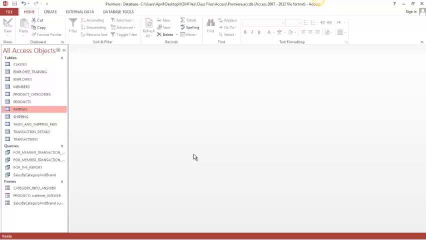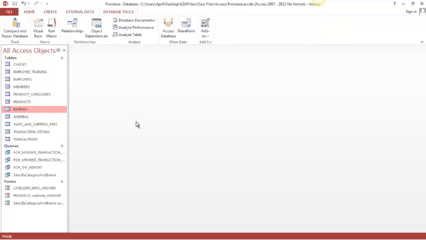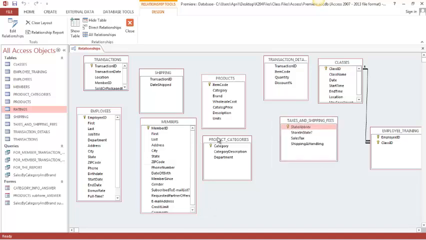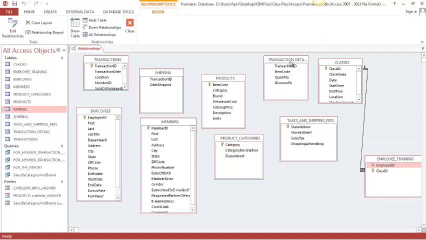Okay, what's left? Well, let's talk more about relationships. What's left in this lesson is simply forming relationships. And what I didn't get a chance to show you, maybe I did, I can't remember, but we'll look at it. If we go to Database Tools and we go to Relationships, you may see that there are lots of tables here. Some of them have keys, some of them don't. And our job here is to establish the relationships that we had.